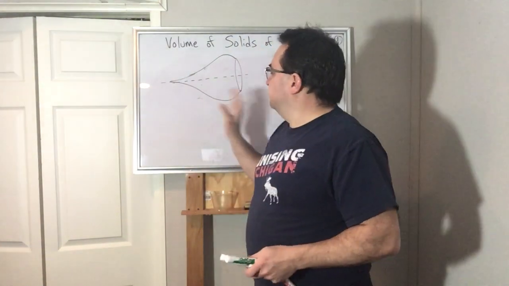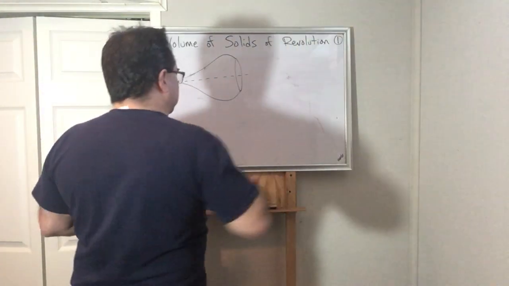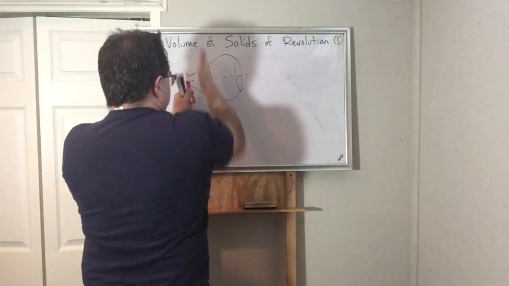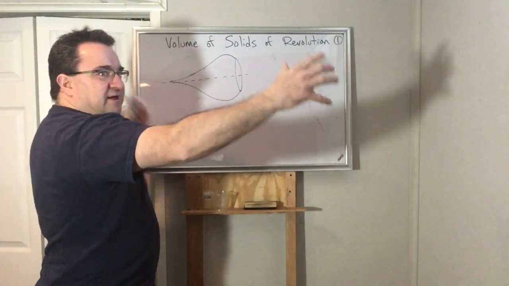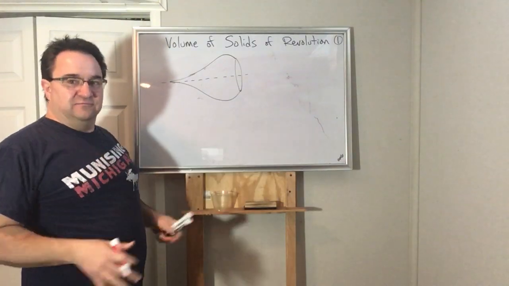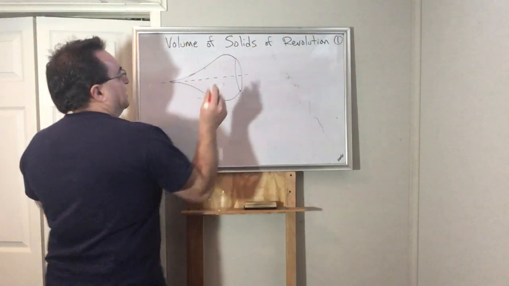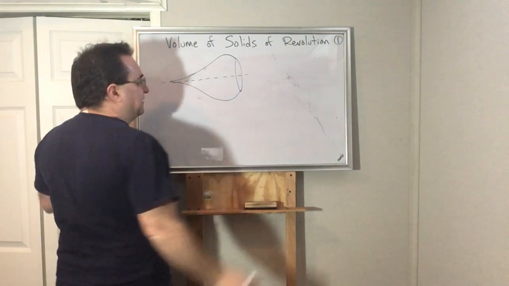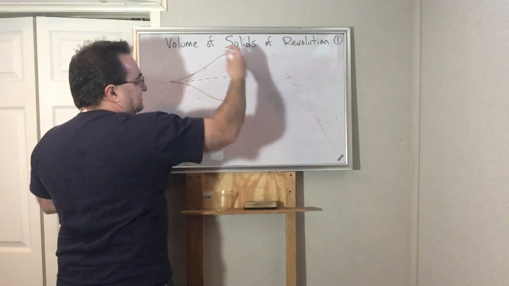So if I wanted to find the volume of this weird shape, I could imagine, let's say this was a radish. Looks kind of like a radish. I could take a knife and slice it into a bunch of different slices. And then I could find the volume of each slice, add it all up, and that would be the total. Now you might think, why would you want to do that? I know that's more work to actually cut it up, but that's what we're doing conceptually. You have to imagine this axis of symmetry, or draw it, and we're going to cut it this way.